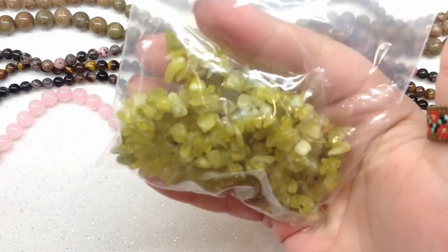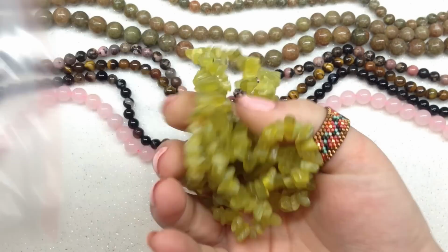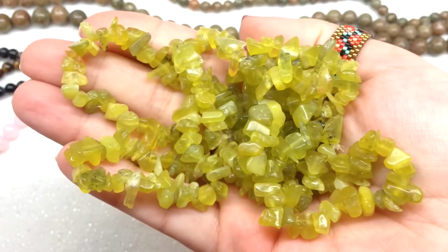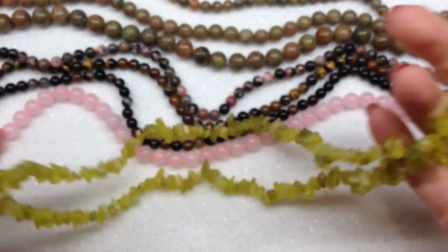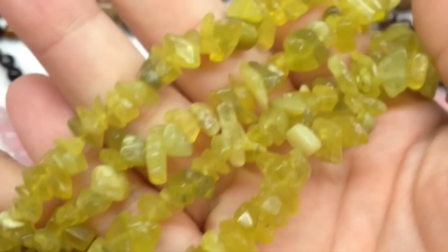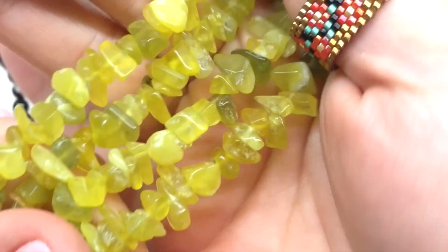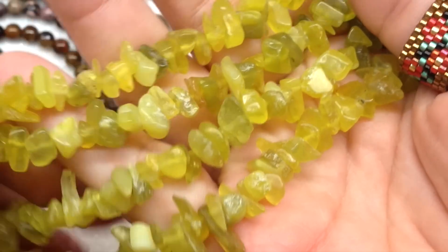Next up, I picked up this bag. This contains a 36-inch strand of olive serpentine chip beads. Look at that vibrant yellowish green and a very long strand. So over twice as long as these other strands here below. Of course, they're chips, so chips tend to be cheaper anyway. But you get so many on this strand. I'm really impressed. It's a very juicy green color and should be fun to work with.